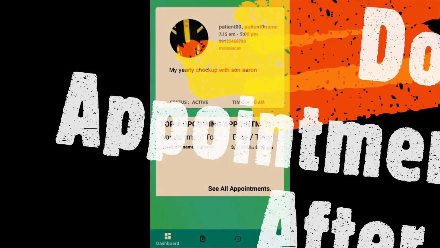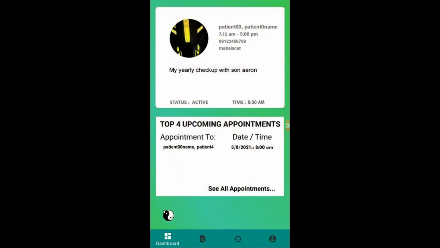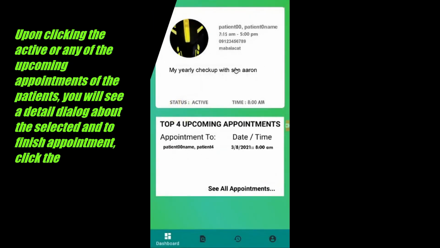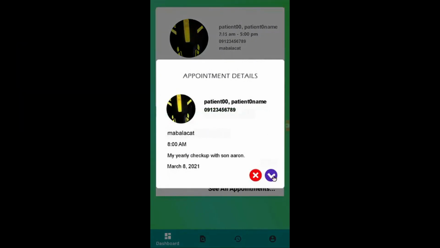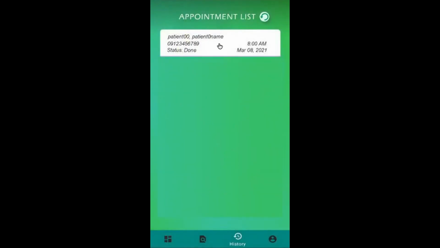Let's have a look at the appointment finish after checkup process. Upon clicking the active or any of the upcoming appointments, as a doctor, you will see a dialog box like this, which will let you mark the appointment as finished by clicking this button. You may go to the History tab and see the latest finished appointment that has a done status on it.